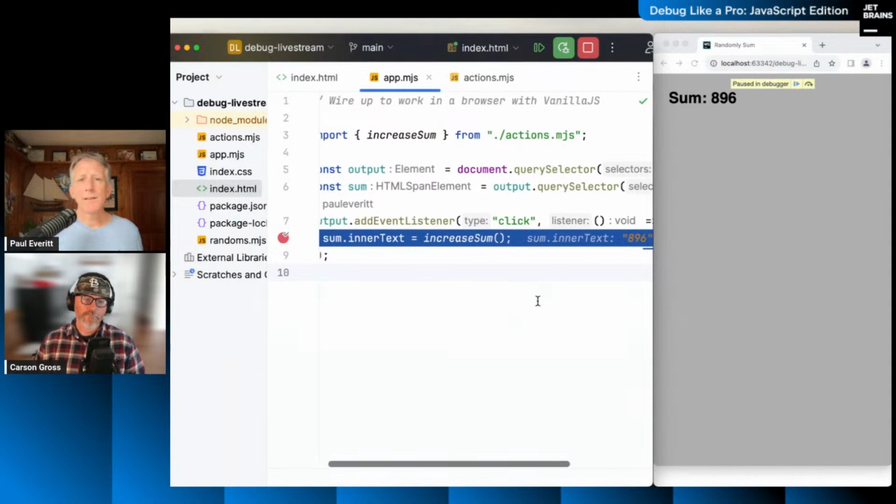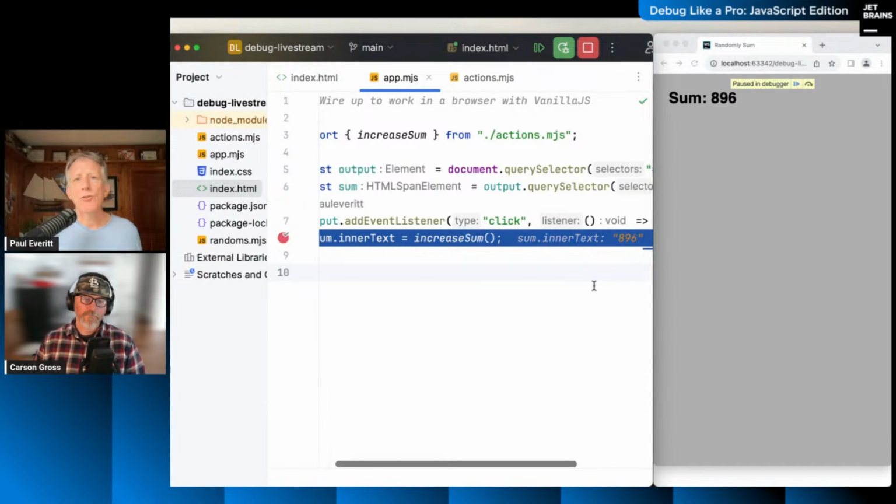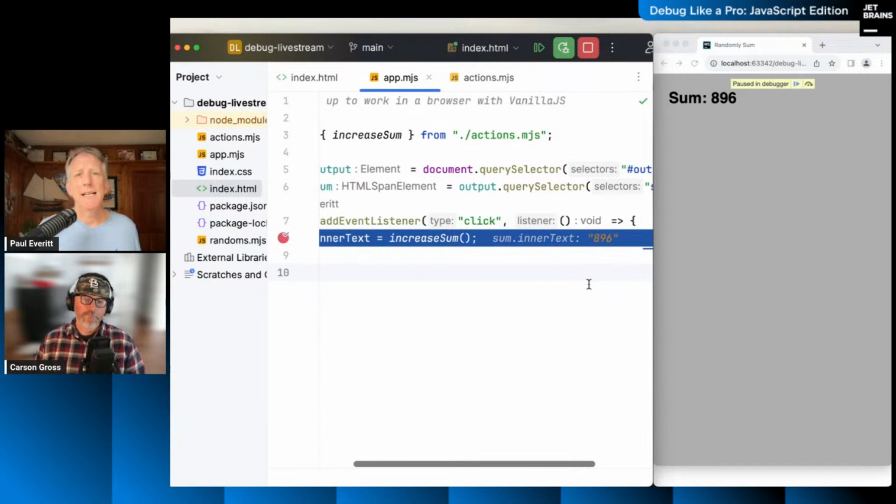I've got more screen real estate, but WebStorm is giving me these pseudo comment things at the end that are telling me values of my state at different points in the program. If there was a value passed in as an argument, like I could have put EVT on there, and we could have inspected EVT there. Later, you'll say, hey, wait, there's a lot more we can do with that. We'll get back to that. So this is actually a mode that I use quite a lot to get more screen real estate: I just hide the debugger window when it comes up.